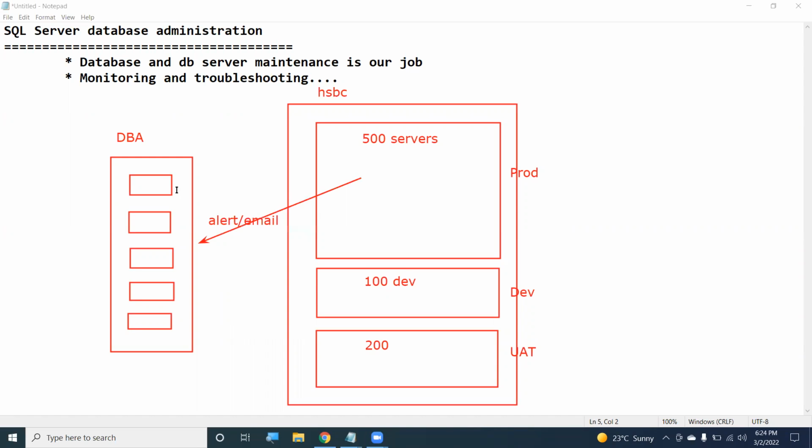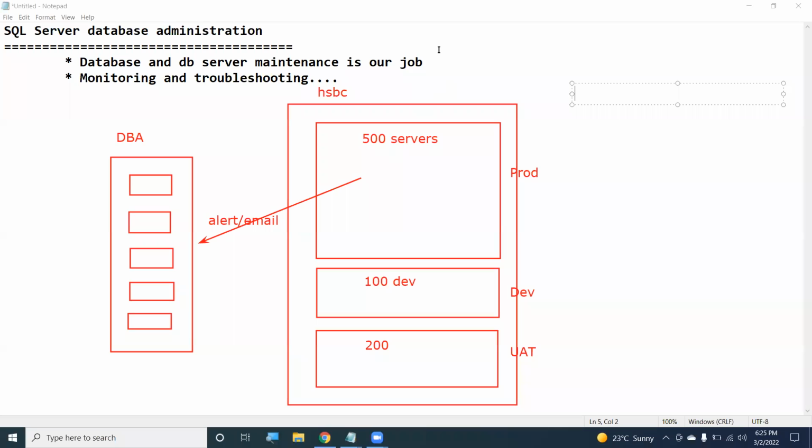So let's say we got an email, like a disk space related alert. As a DBA, let's say I'm free now, I will reply to the email saying I am checking or working on it. Means I am working on this issue. Once the problem is cleared, I will write the message that it is taken care of, means I have troubleshot the problem. I will also write a brief description so that our other team members know what exactly happened and how I troubleshot the problem.